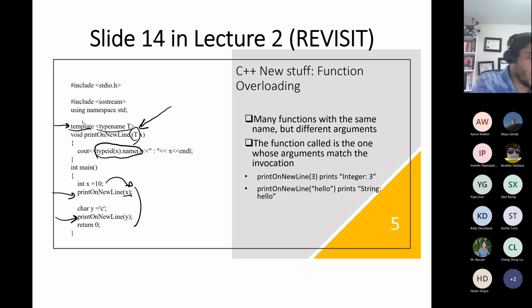Let's focus on the template, which is these two things: this generic type t and this line where I'm really defining t as a typename. Is there any question? I mean, logically, this kind of makes sense, right? It facilitates your way of writing code. Instead of having different versions of the same function, if you're only changing types, you make your code generic, that is type agnostic. And that's one of the powerful things about C++. Questions?